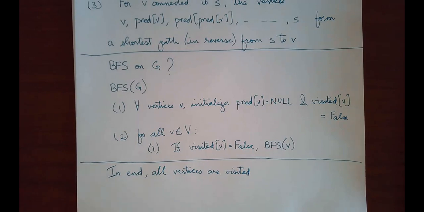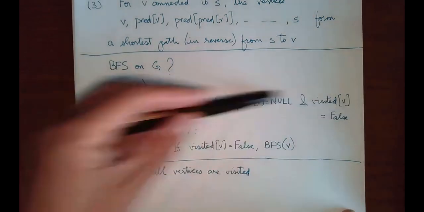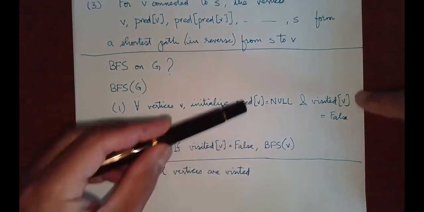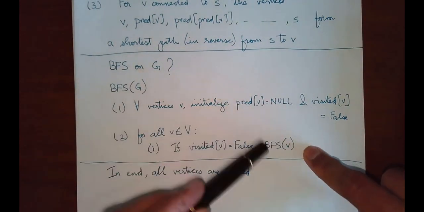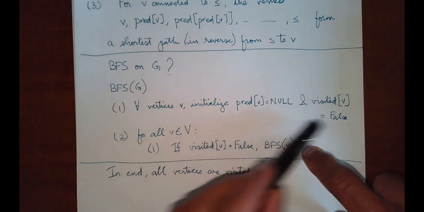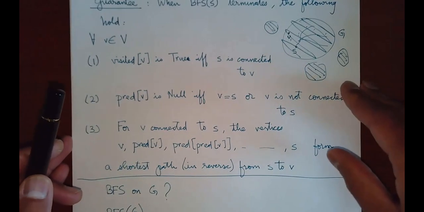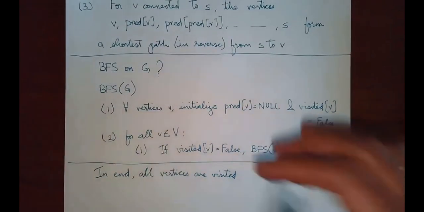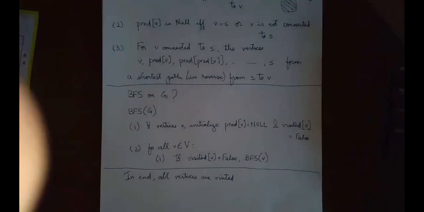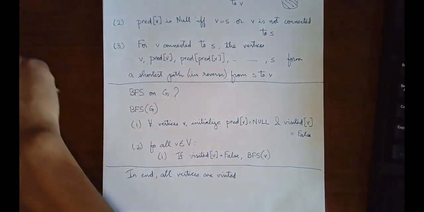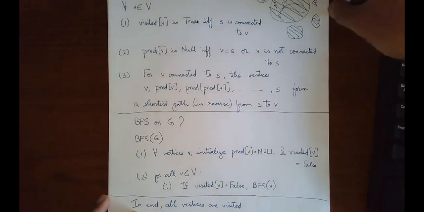Someone said, will the predecessor array be changed each time you call BFS? Exactly. Think of the predecessor and visited arrays as global variables for that procedure. So every time you run BFS, certain predecessors and visited entries are going to be changed. Someone asked, is V1 then just arbitrarily picked from the graph? Good question. V1 is arbitrarily picked according to the ordering of your for loop. So it depends on what your for loop is going to do in terms of its ordering. Does that make sense? Yeah, okay.